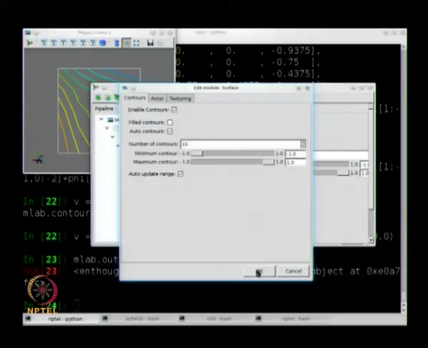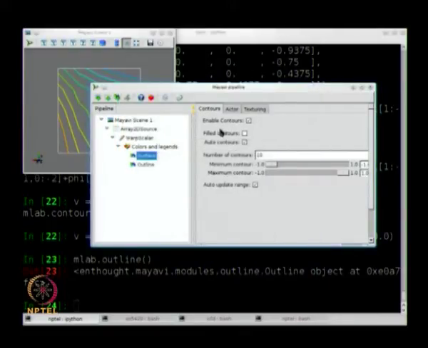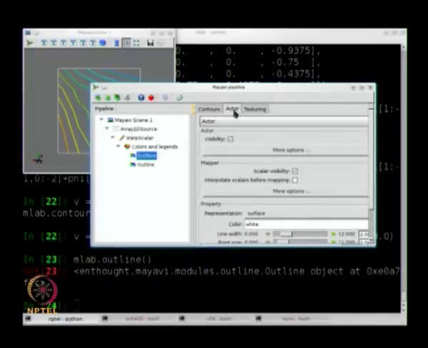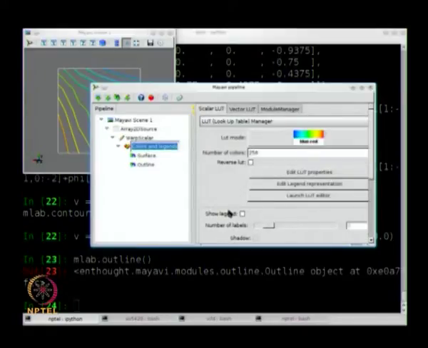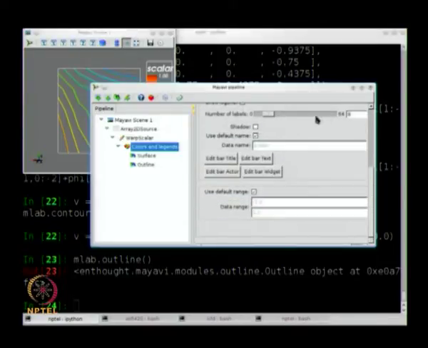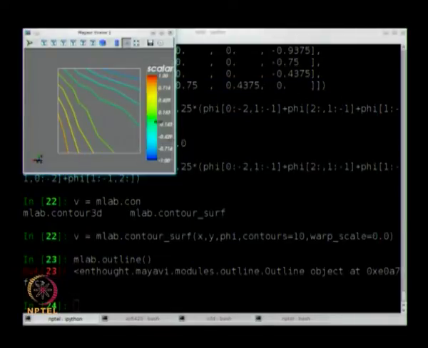Range texturing, okay, that is not what I want to do. What do I want to do? Show a legend, that is what I want to do. I want to show a legend and I will close this. There, we have got a legend there.